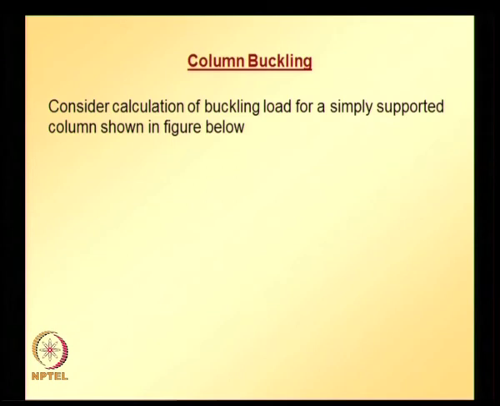So, now let us look at another example, another application of what we have already seen, that is the general one dimensional boundary value problem, applied to a structural mechanics problem. In this case we will be considering a column buckling problem. Consider calculation of buckling load for a simply supported column shown in the figure below.